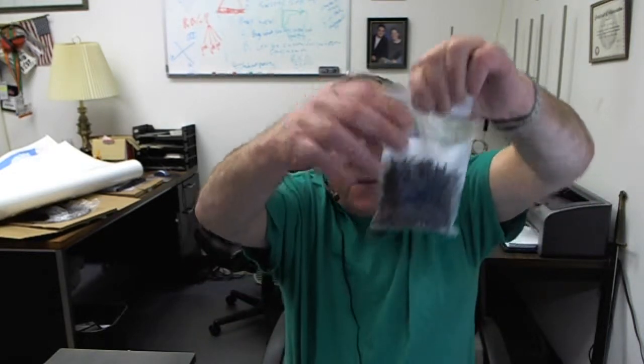This is the 4x6 bag. This one is full of drywall self-tapping screws with nice sharp points. It's a 4 mil bag. The points will come through a little bit on these, but the bag doesn't rip — the bag stays together, it doesn't fall apart. So it's a good heavy bag, even with a point coming through.